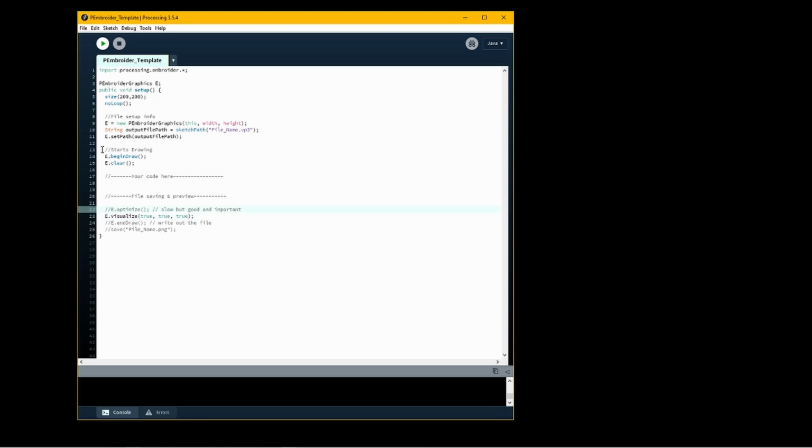And e.optimize optimizes the stitches so that it takes the least amount of time. If you have a bigger file, this can be a little bit of a slow function, so we're also leaving this commented out as we don't need it for the iteration process.